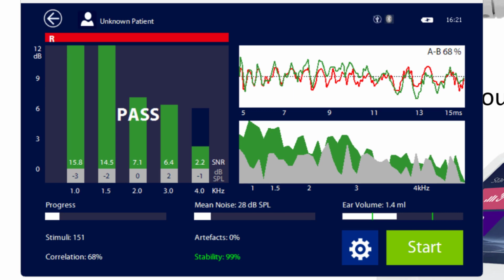Now, what you see in the bottom graph is the same information as what is displayed in the top graph, but not in the time domain. Here it's in the frequency domain. So we have as function of the frequency how many dBs we have in OAE being green and noise being gray. Now, this graph is basically morphed into these bands, and that is basically for the layman's people, they will just look at this graph and not at anything else. And yeah, this is more for the people that want to use it at a high diagnostic or research level, you could say.